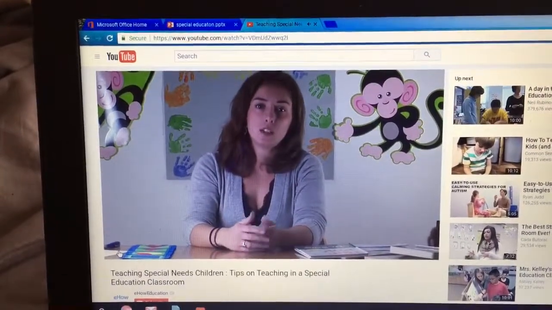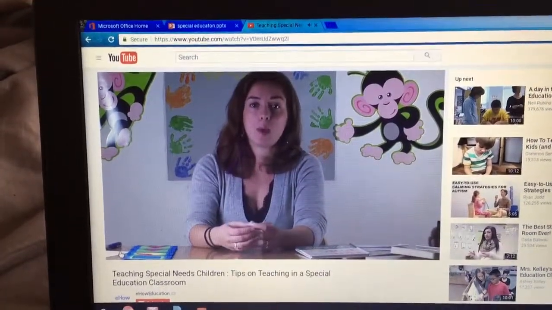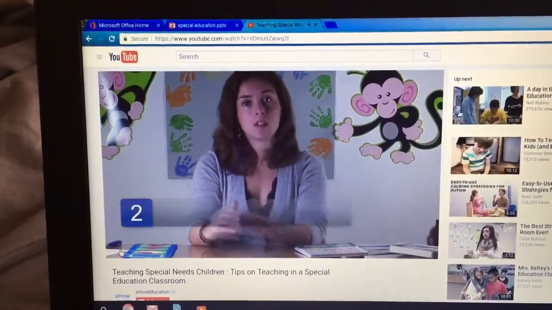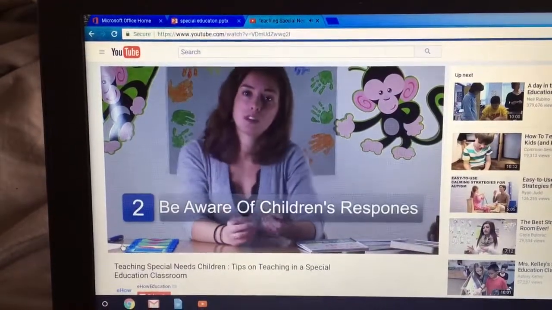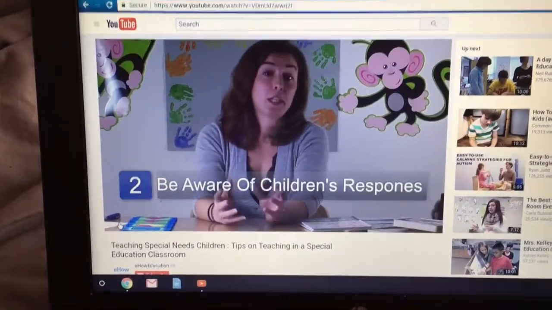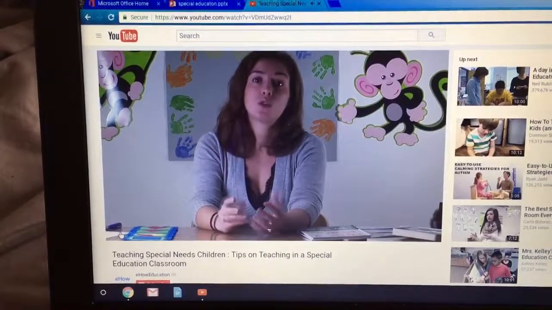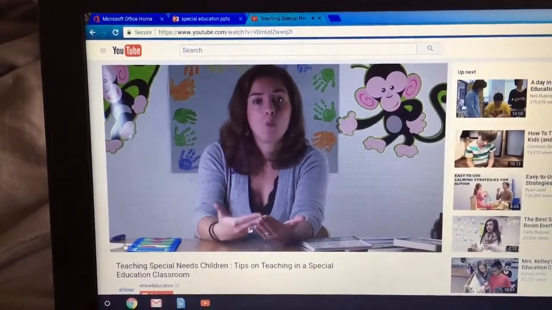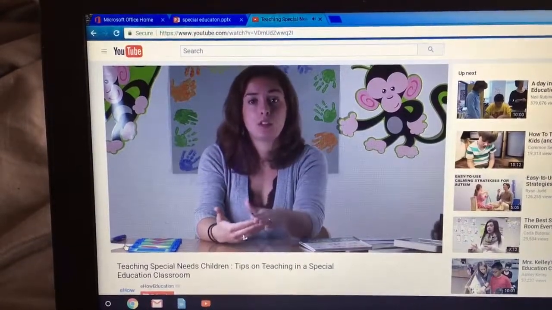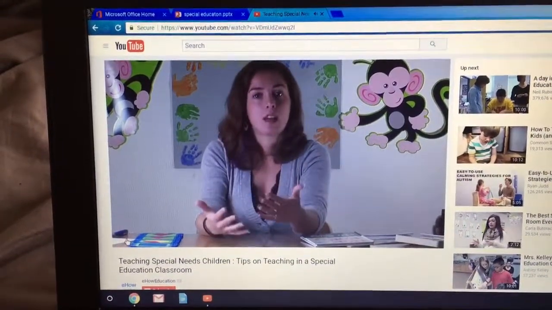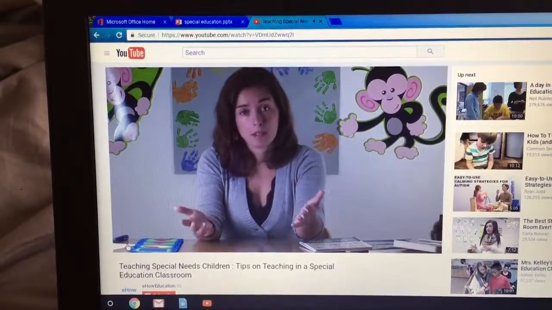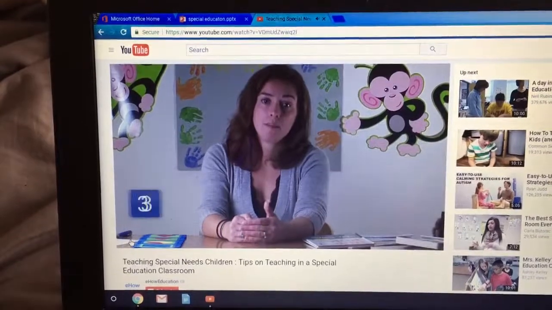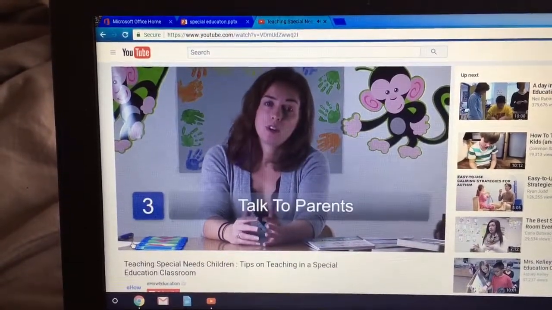Also, when you're teaching different lessons, you want to be aware of maybe different responses to different things. Some children cannot have certain stimuli. For example, maybe a particular texture will set them off. So that's where it's important to talk to the parents and find out what has an adverse effect on their attitude, what can upset them and things like that, and also what makes them very happy. So definitely get in touch with parents and talk to them and find out that important information.